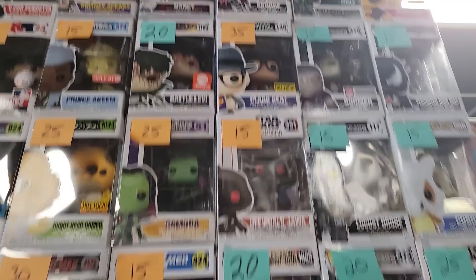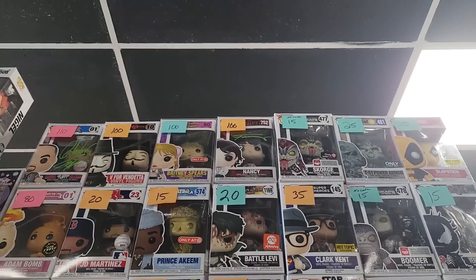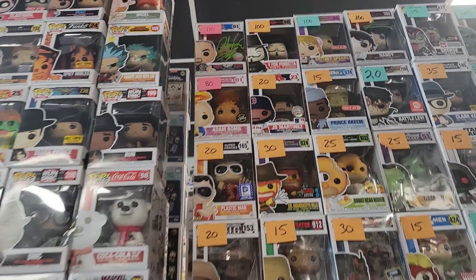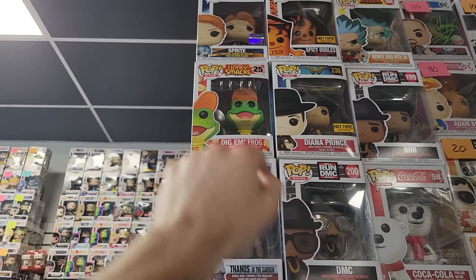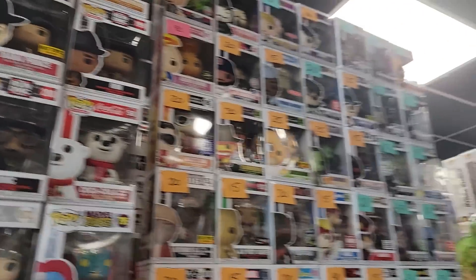Hanukkah — nice. They have the Clark Kent — love that one. Battle Levi as well. Up top they have a signed Nancy, Britney Spears. V for Vendetta — absolutely love that too, that is another one I need for the collection. Japan, It's a Small World Party, Thor, Digum Frog — I had that a long time ago when it first came out. Nigel up there, Elastigirl. Some cool stuff over here.